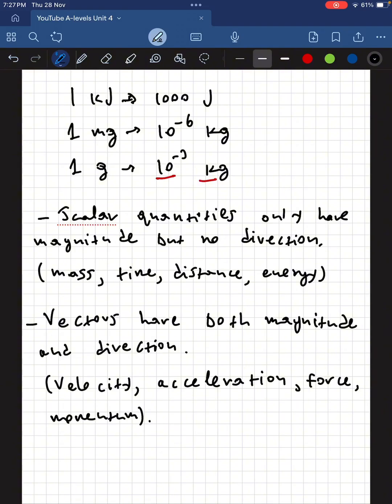And I think I'm going to stop the video here. I'm going to name it quick recap, and it's going to be the 0th video in unit 4, because you use these concepts a lot. So this is still not part of unit 4, I'm sorry. We will start with momentum in the next video.